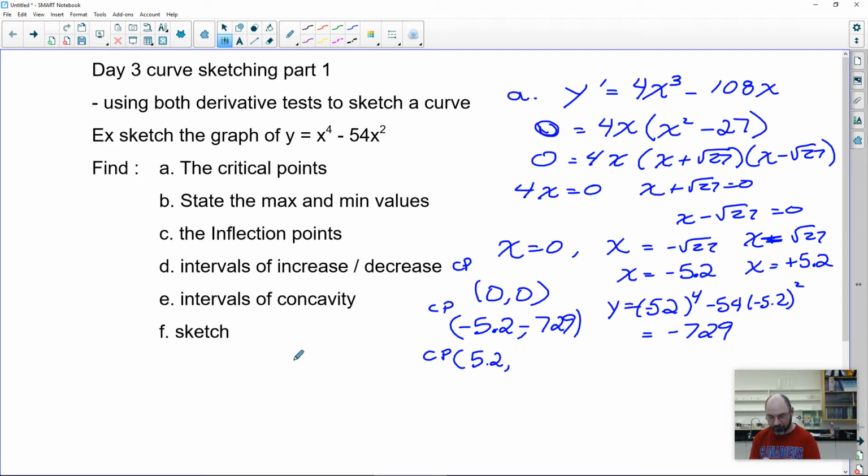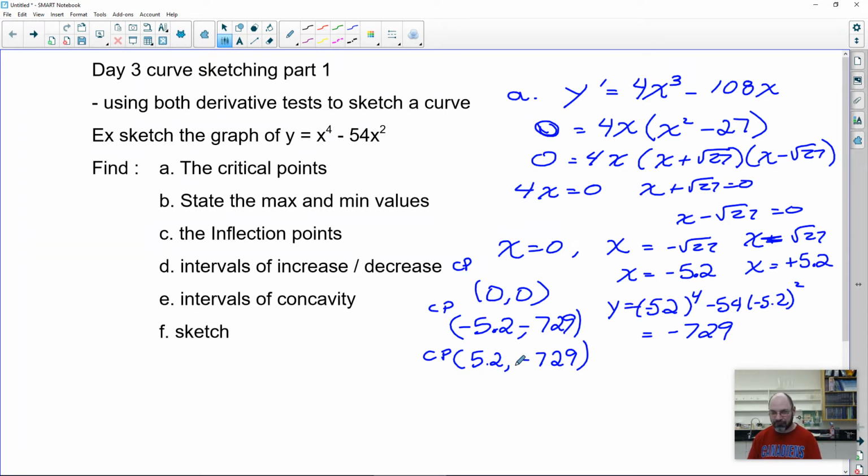Probably a similar number with a positive sign, because it'd give us the same value. This would be a positive, so you'd be minusing it, and this would be positive, so negative 729 as well, right? Because if that's a positive or a negative, it doesn't really matter. So you get the same. So there, it's kind of a symmetrical graph.